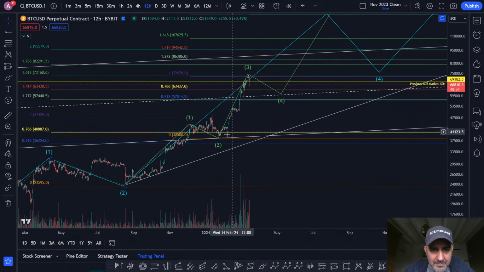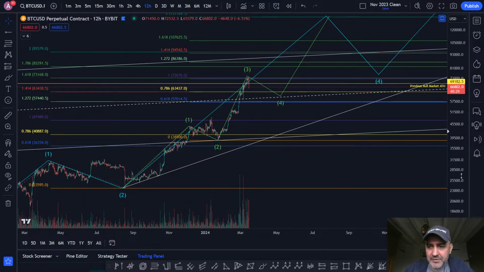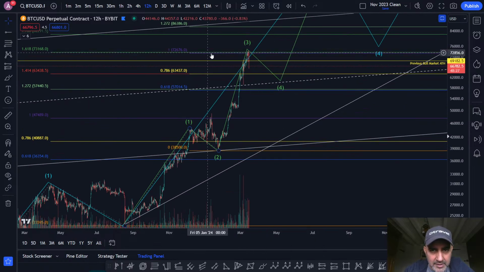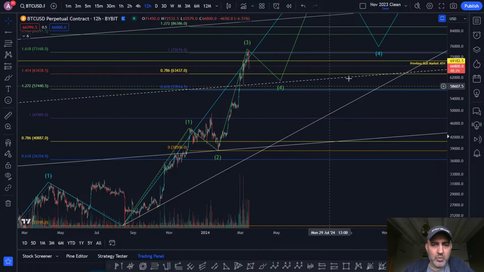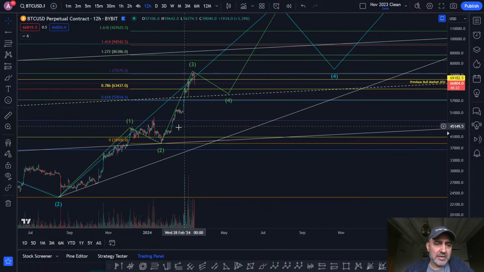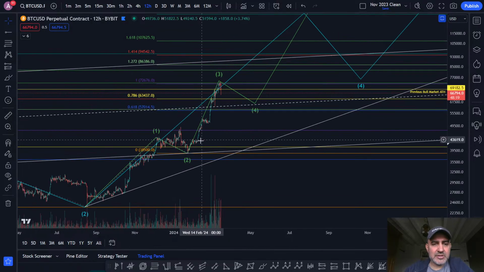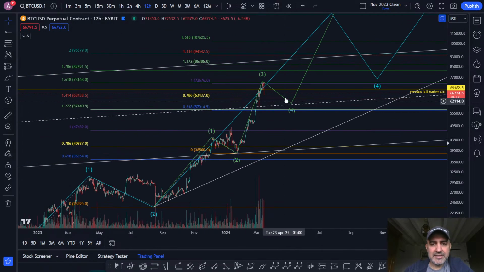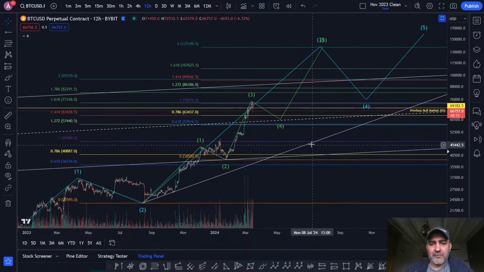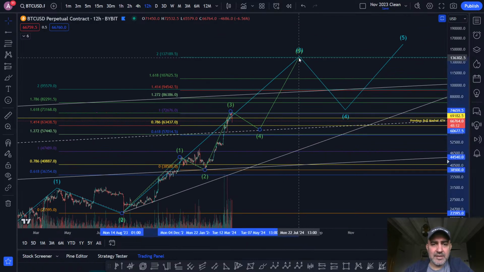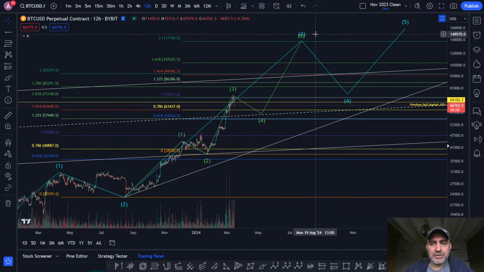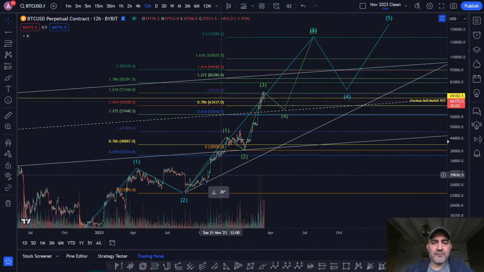According to the trend-based fib, the 3 was bigger than the 1. So that means, because it was above this 1-to-1, you see that 1 mark? It just got above it. So we just beat the 1 with the first wave, which is good. Because that means if the 3 can't be the smallest, just because the 3 is beating the 1, that means the next 5, which is going to be the wave 5 of 3, can be bigger. Yeah? Can be bigger. And that would complete wave 3, the higher time frame wave 3.